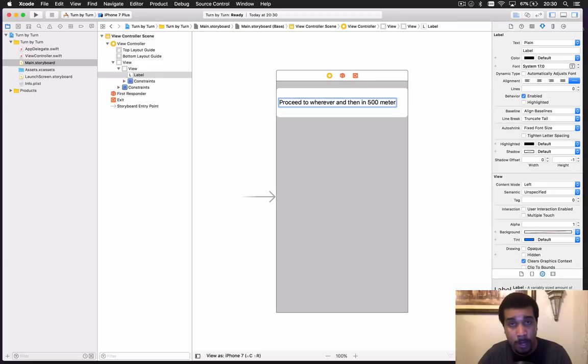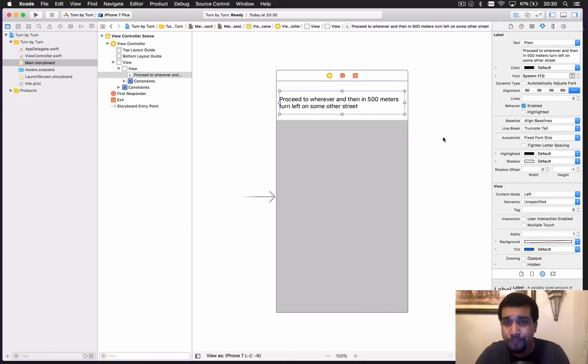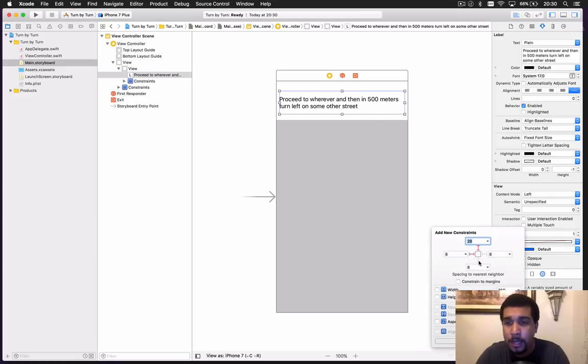Another thing, we're not dealing with math today, so it's going to be in meters, guys. So sorry, everybody in the U.S. We're the only people in the world that use the imperial system. Everybody else uses metric system. So everything's going to be in meters. This is just how it defaults to. And then in 500 meters, turn left on some other street, right? Something like that. Looks good. Good enough. Alright, gotta pin this sucker. Pin him. Gotta pin him.